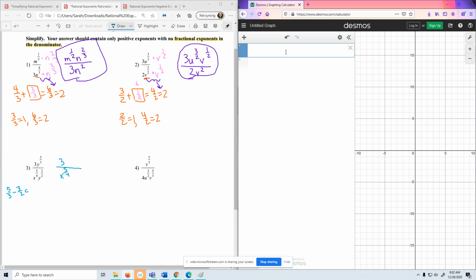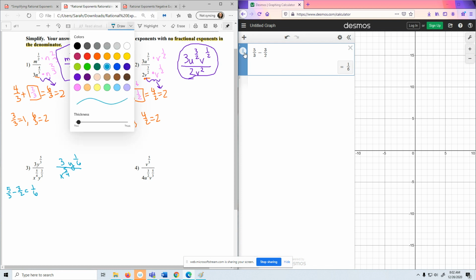Let's use Desmos to help us out. Let's change that into a fraction by clicking this fraction guy here. We get 1 over 6. Since it's a positive 1 over 6, it goes in the top of our fraction. Okay, so we took care of the y, so we don't have to worry about rationalizing the denominator for y. We do, however, have to worry about it for x.